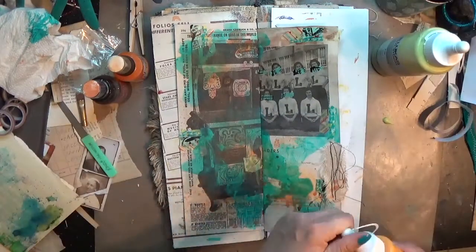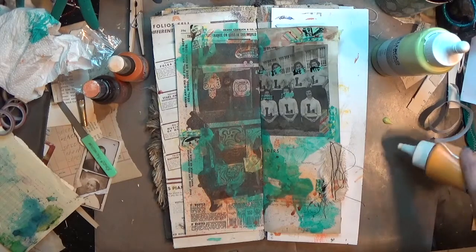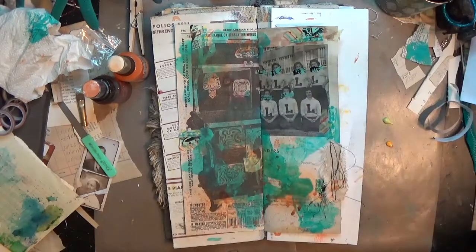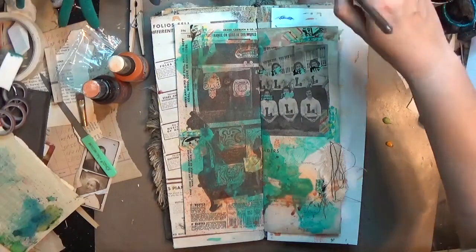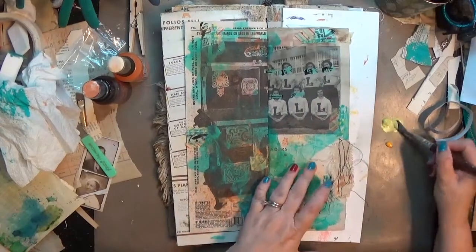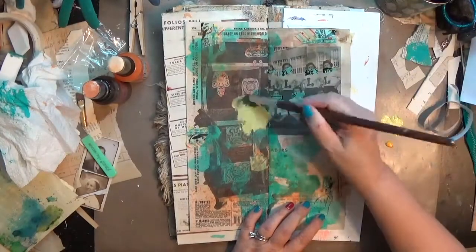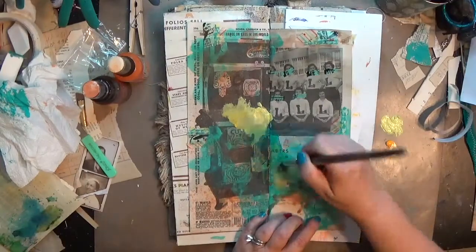Anyway. All right, so I pulled out some more Lukas acrylic paint, a light green, and I think that's fern, and then Indian yellow. I think I was just here trying to mimic some of the colors that were in the washi tapes I had used. So I start by getting some of that fern and putting it down on the page, and almost immediately after I put it down, I realize I'm not digging it.